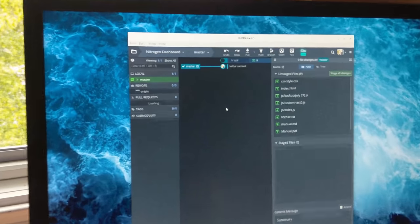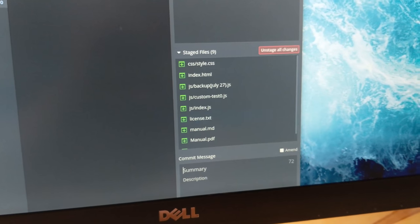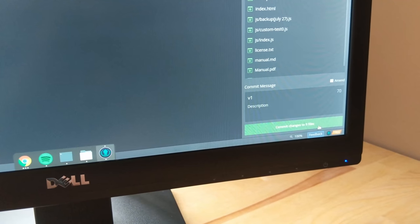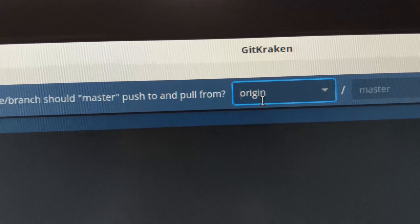Okay, got GitKraken installed. We gotta stage all the changes, just imported everything. Summary, I'm not very descriptive with summary. Commit file changes. And ready, guys? Push.